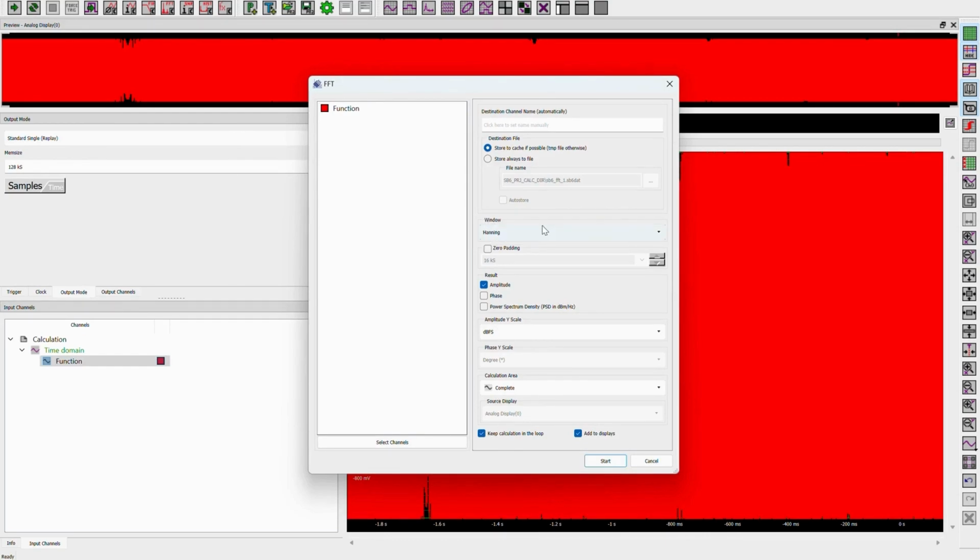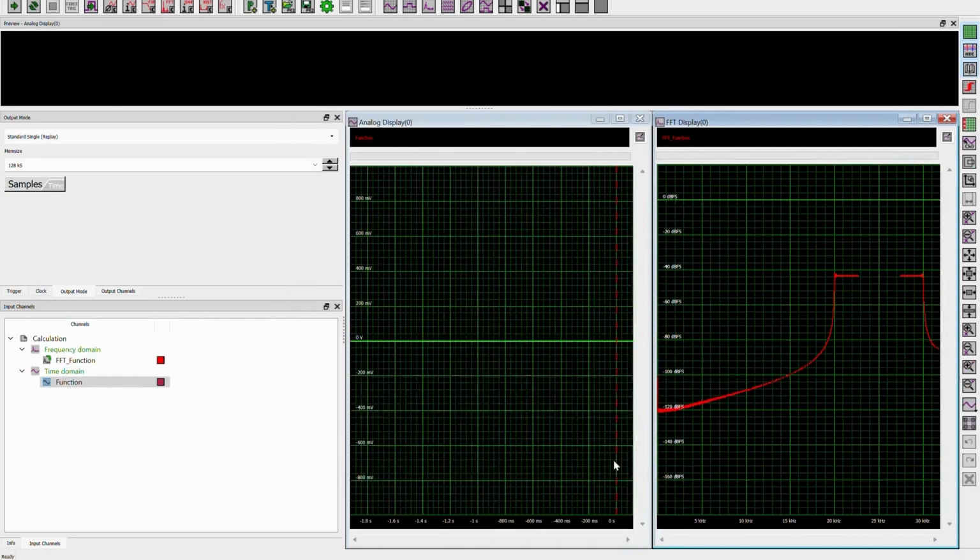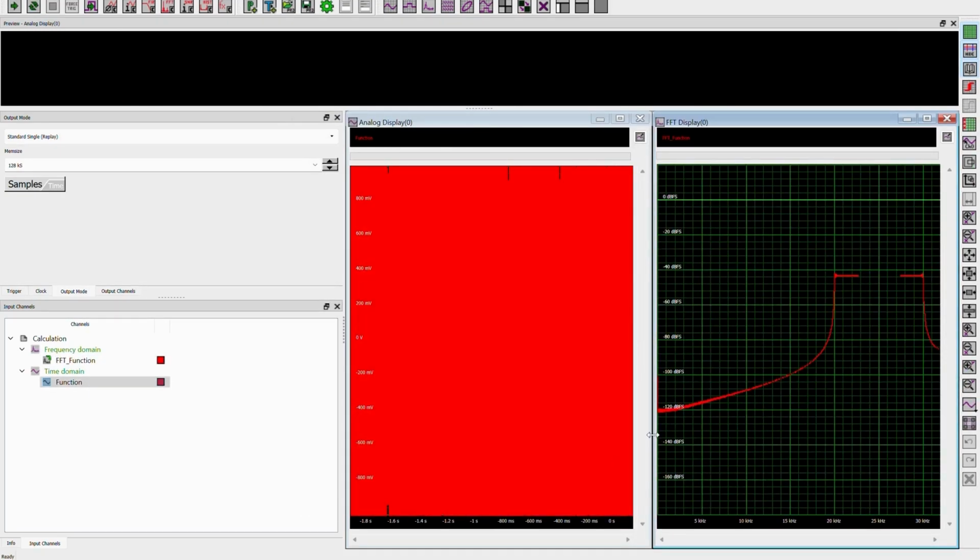In the window that appears, you may select an FFT window that you want to work with. For now, I'll start working with the window rectangle. If you analyze the signal in the frequency domain, you can see that the sweep is indeed from 20 kHz to 30 kHz. This is how you generate a sine sweep using SBench6.